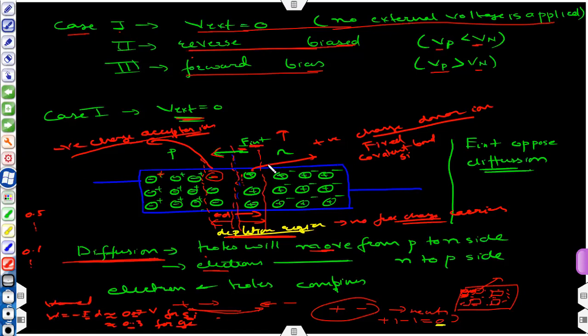तो ये फिक्स्ड आयंस है, ना कि फ्री. तो ये जो मैंने सर्कल के बाहर बना रखे, ये फ्री स्टेट में है. ये मूव कर सकते हैं, ये मूव नहीं कर सकते. तो बॉर्डर के पास हमारे पास एन साइड में फिक्स्ड आयंस रह जाएंगे जिसपे पॉजिटिव चार्ज होगा, और पी साइड में फिक्स्ड आयन रह जाएंगे जिसपे नेगेटिव चार्ज होगा. तो इस रीजन में कोई भी फ्री चार्ज है ही नहीं. तभी हम इसको कहते हैं डिप्लीट, मतलब वहां पे फ्री चार्ज नहीं है. तो ये प्रोसेस ऑब्वियसली बॉर्डर के पास ही होगा.